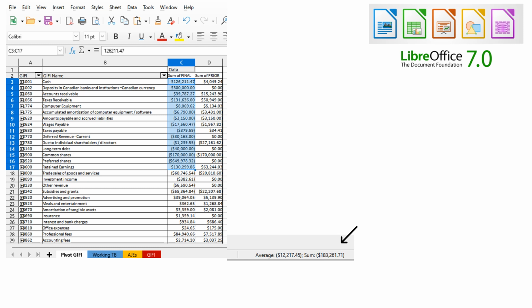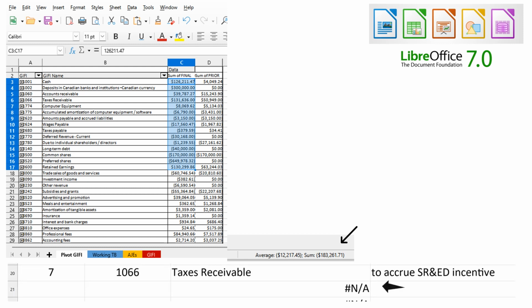The good news with LibreOffice is that when we load the CLOUDWARE file into LibreOffice Calc, it functions identically. After posting the $5,000 entry, the pivot table can simply be refreshed. When I first tested the compatibility with LibreOffice, I did notice that the Jiffy name column in the Working TB tab wasn't functioning correctly. It was reported as not applicable, as shown in line 21 of the AJEs tab. I quickly corrected the formula so that it would work in LibreOffice and then saved it from within LibreOffice in Microsoft's native Excel format. To be honest, I forget what I changed.